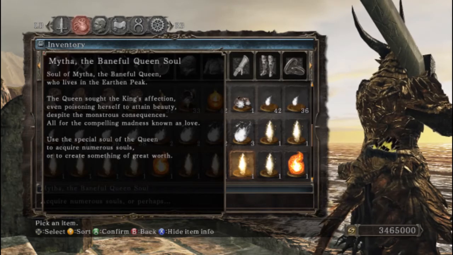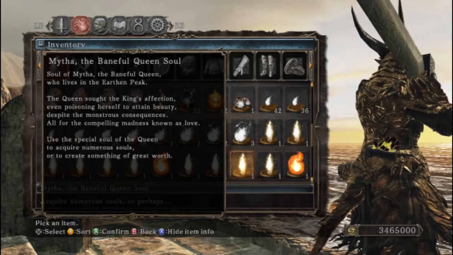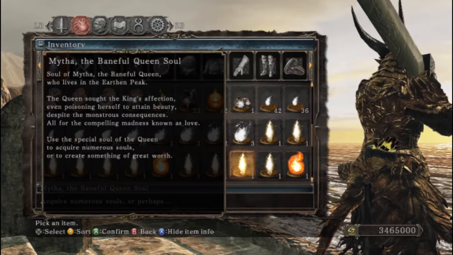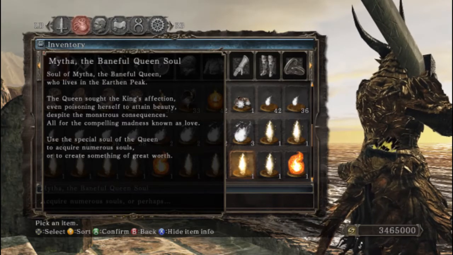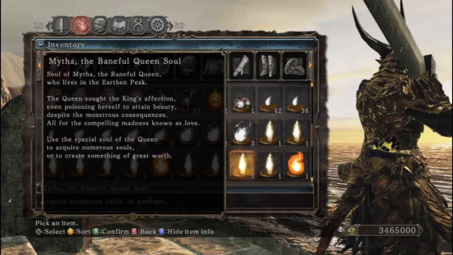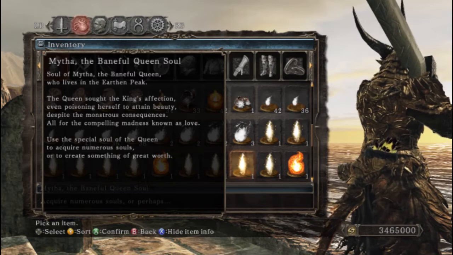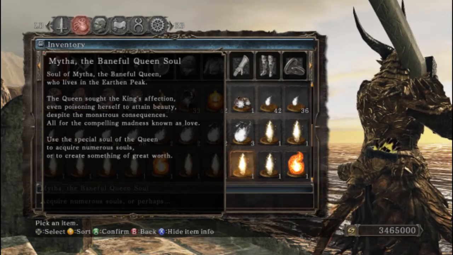Mytha, the Baneful Queen Soul, or as I like to call her, Medusa 2.0. It's who she looks like, except for she's holding her own head. It's complicated. The queen sought the king's affection, even poisoning herself to attain beauty, despite the monstrous consequences, all for the compelling madness known as love.